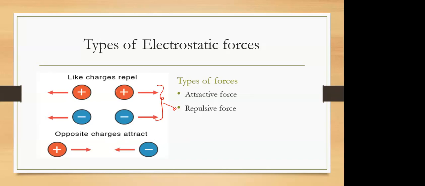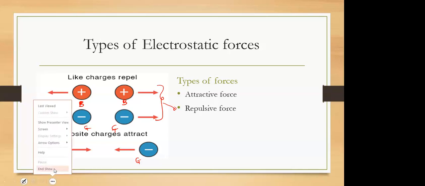When I talk about positive and positive, you can take an example: a boy and a boy, or a girl and a girl. A boy and a boy, that is what you call repulsive. A girl and a girl, that is repulsive. But when you put a boy and a girl, then we have what we call an attraction force. So those two forces are very important in order for us to know which force is acting on the other. And the moment you fail to know those forces, you are going to fail to indicate the force acting on the charge they want you to calculate.